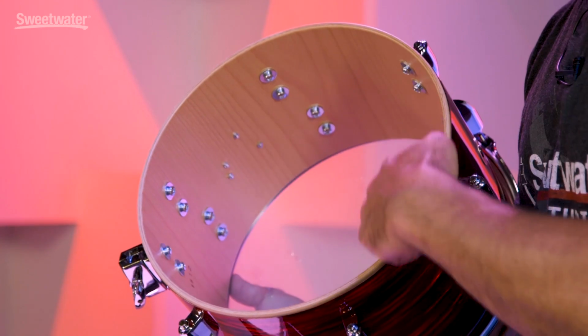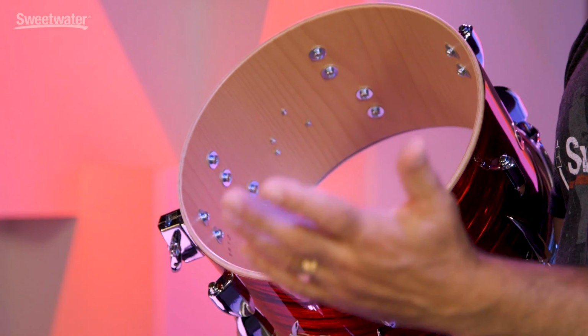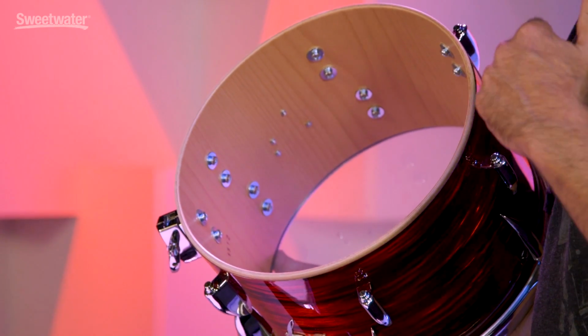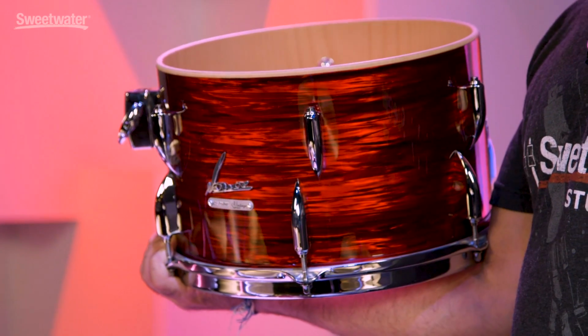And when you take the head off of the drum, you can see there's no seam inside. There's nowhere you can see that the shell has been put together or anything like that. It just looks like one piece of solid wood. It's very cool artisanship, very cool drum making, and just a beautiful build.